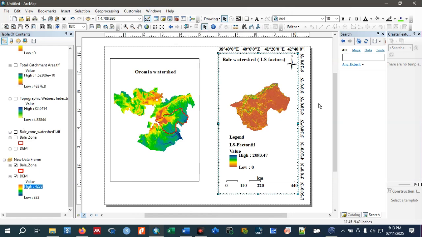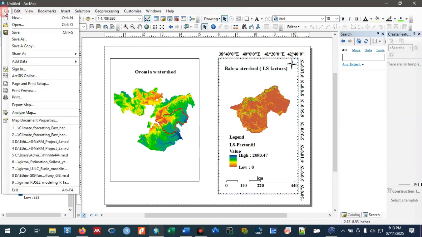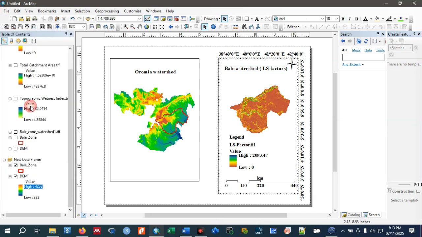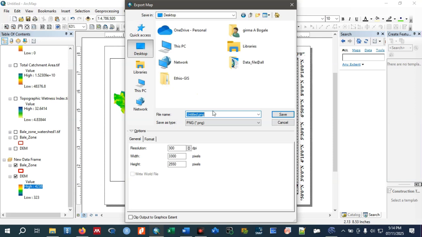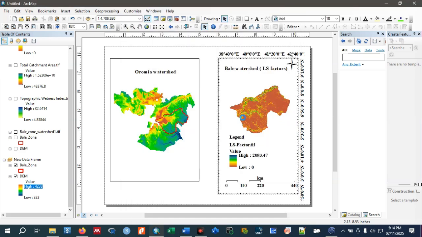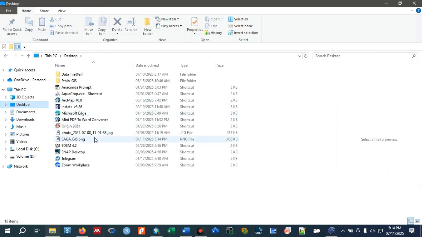Here is what we called the grid. If you want to export, go to export map or desktop. Let me say SAGA GIS desktop. Where is the SAGA GIS?